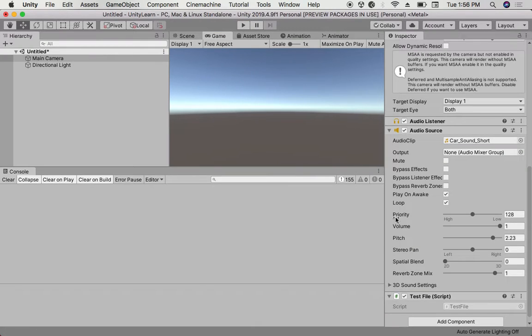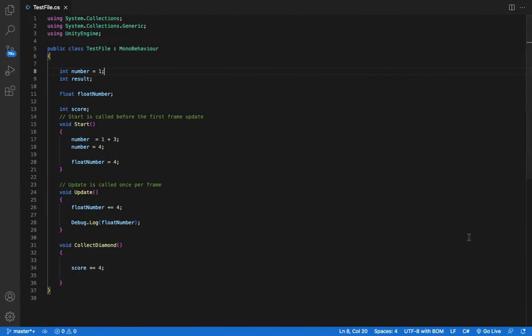Now this is typically what you will use in a game where you are making a car game, suppose, and your car is making a humming sound. The faster it goes, the pitch becomes higher. But how will we add the pitch? How will we increase the pitch?